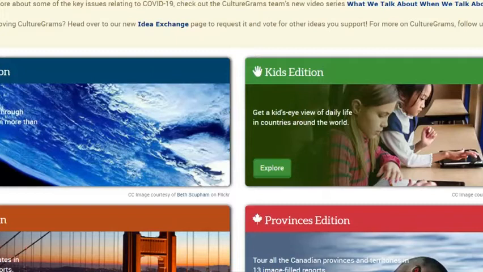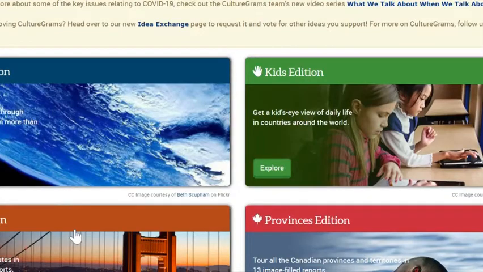A place that you'd like to go to. That could be a city or a state in the United States. It could also be a city in the world or a country in the world. So you have two different options here. We can use the States Edition of Culturegrams, and that's going to give me information about the United States. The World Edition is going to give me information about the world.